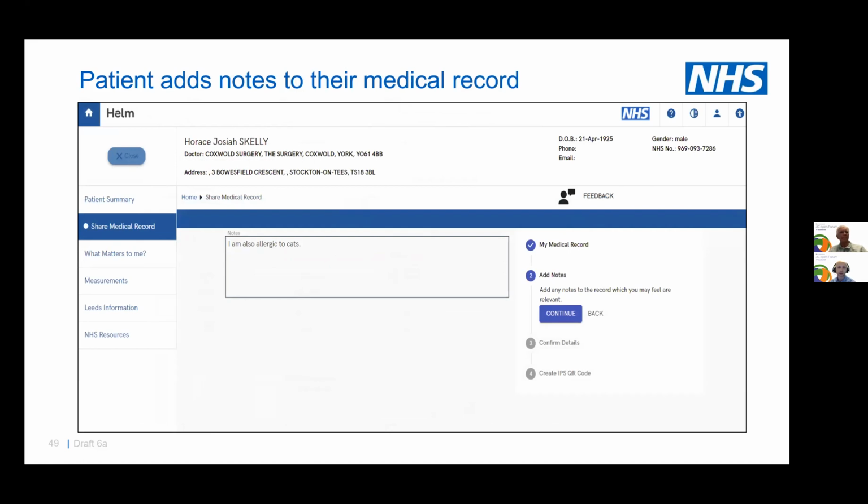In this case, the particular system also has other notes, and we do see value in this when we've engaged with patients, because not every system covers every permutation that's been covered by our previous colleagues in New Zealand. So in this case, we've kept it simple, and there's an allergy to cats, but equally it could be that I'm the carer of my wife, and this is their information, or I have this information, that information. So basically it could be quite an easy extension to a FHIR message. So you've put the notes on, and then click continue.